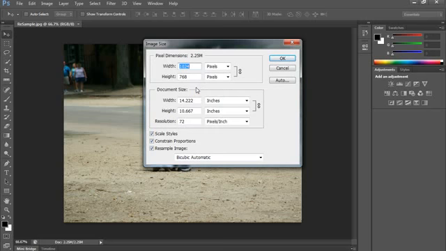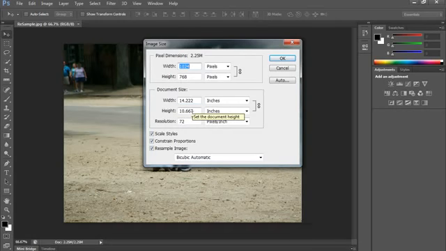The other thing is it says the document size. Document size has to do with how those pixels actually get represented. If you were to print out this 1024 by 768 image at a resolution of 72 pixels per inch, it'd be 14 inches wide. But that honestly would look horrible.